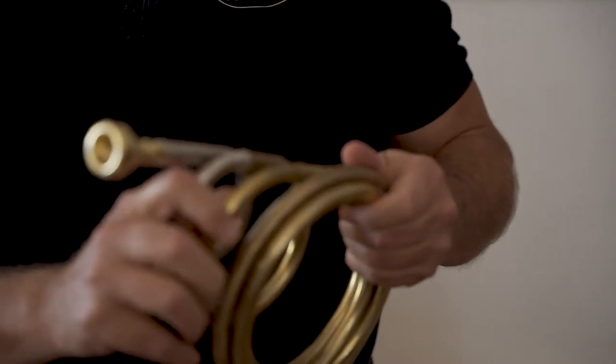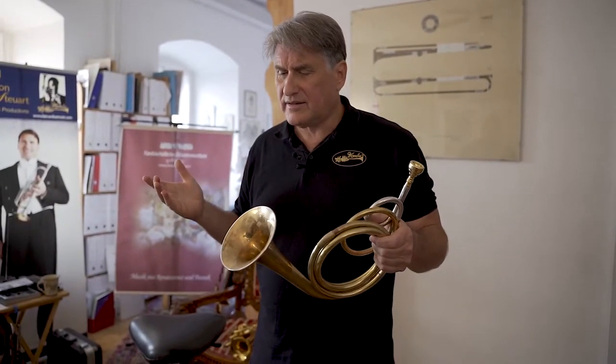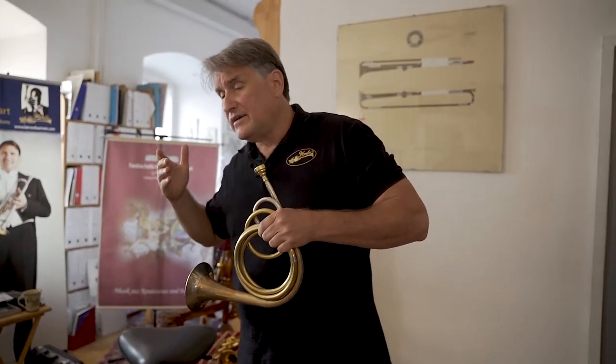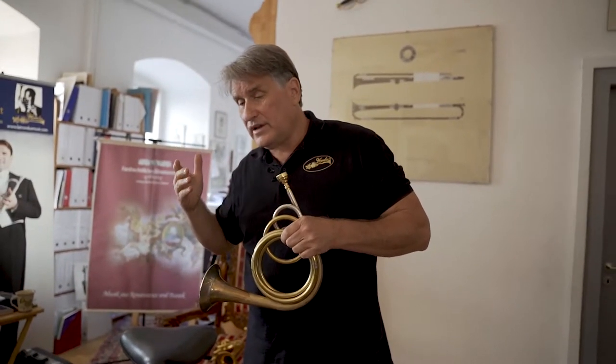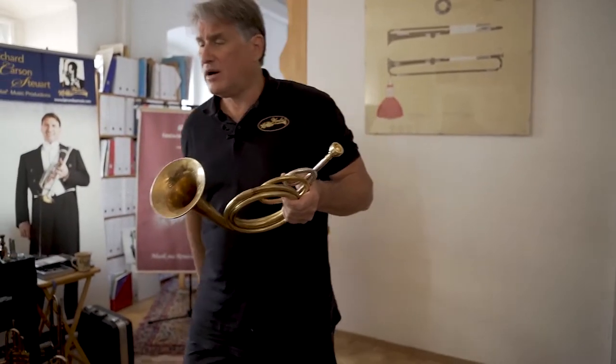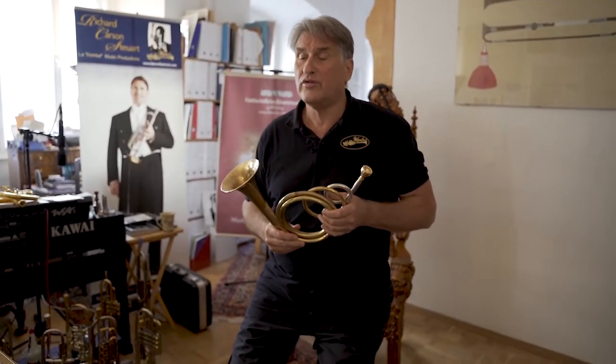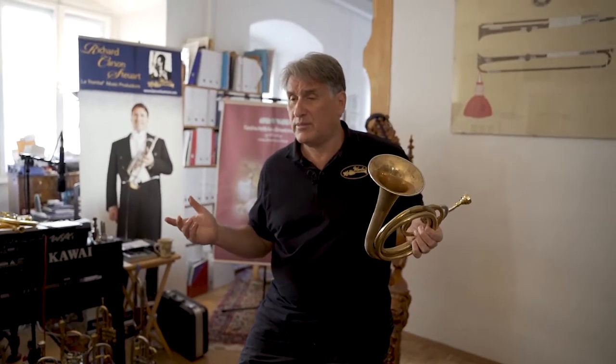This technique is to play halftones and reflection — the same playing that they did later in the early 19th century as classical instrument playing. That had to have come from someone before, and I believe it actually came from Italy even earlier, with the great players that came up from Italy: Cesare Bendinelli and Girolamo Fantini, who wrote earlier treatises and method books about how to play the instrument.